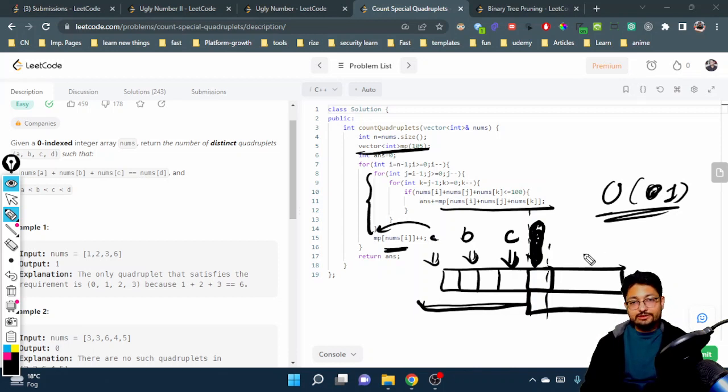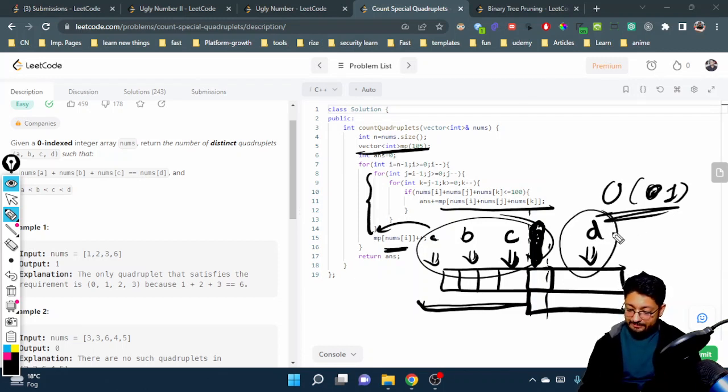I'm only adding all the elements on the right-hand side of C, because as I'm coming here, it guarantees that whatever element I choose as D will be on the right-hand side of the three pointers that I'm choosing on the left-hand side of C, such that this element can be chosen from all the elements on the right-hand side. This condition is satisfied: A is smaller than B, C is greater than B, and D is the greatest. That is why we are doing this whole iteration from right to left and not from left to right. As we move our C, I will add more elements in the map, this condition is met, and you just increment the answer. That's the complete logic in the code part for this particular problem.